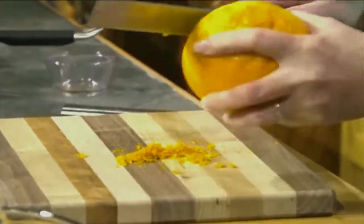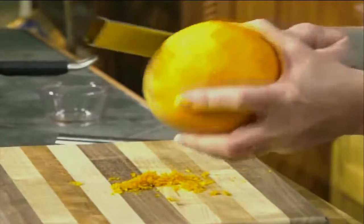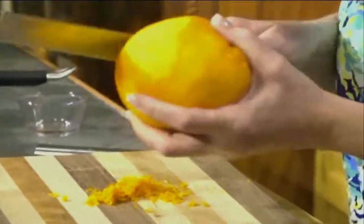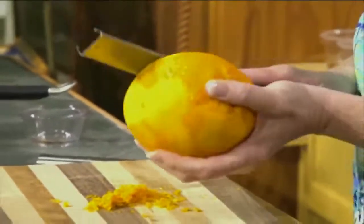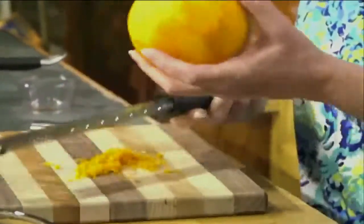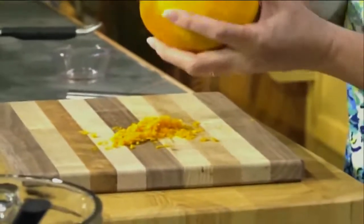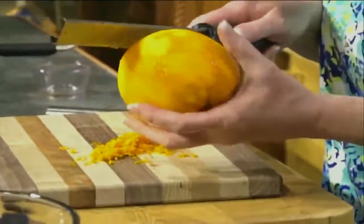This happens to be an heirloom orange, which are my favorites. Can only really get them late winter, but they really are very good. I love oranges. Peaches are my favorite fruit, and raspberries and oranges. When a peach is ripe and sweet and drips down your chin when you bite into it, heaven on earth. When an orange is sweet and juicy and just drips down your chin when you bite into it.